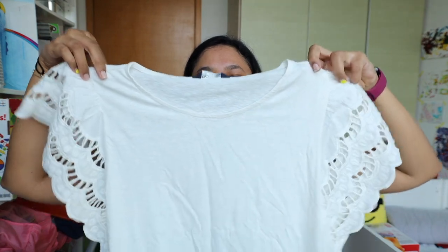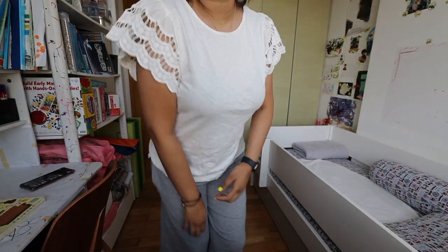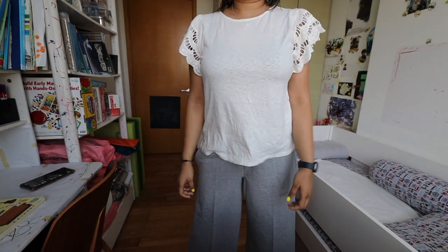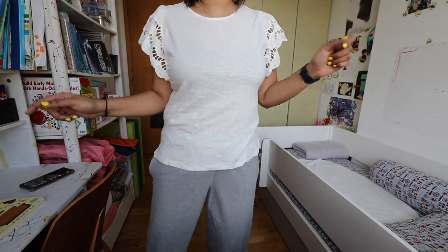These next tops, I got in 2 colors. They looked better in my head than when I received them. I thought that they would be made of a nice, silky-ish polyester material, but they are made out of cotton. This is the first one that I got. I liked it because of the sleeves. I actually thought it would be nice for me to wear during my videos. I usually don't have much time to dress up, but I try to wear a decent top. So I thought this would be nice for it, but it's not that dressy material. It is straight up cotton.